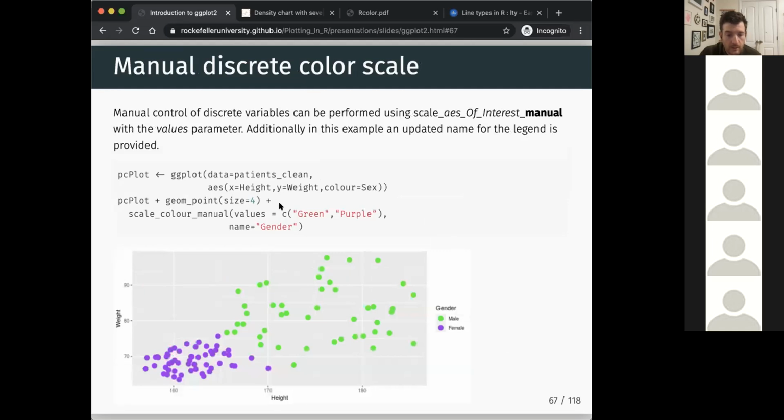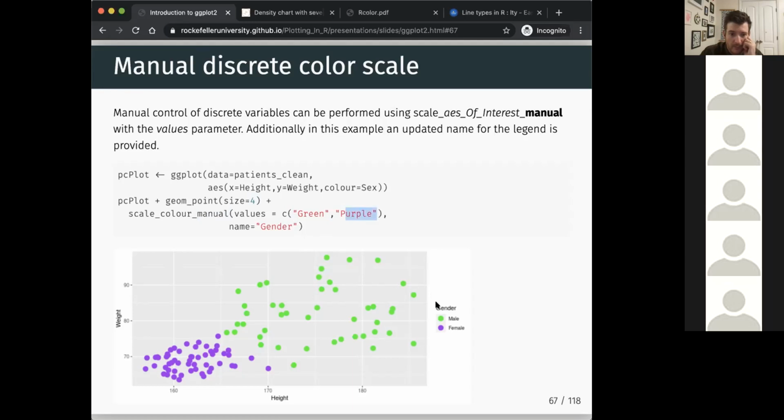And so here we're making an incredibly ugly plot, but it is our own custom plot. And we're controlling the scale here for color. So here we have scale color, and we're saying manual. So we're doing a manual choosing of what the colors are, and we're saying green or purple.